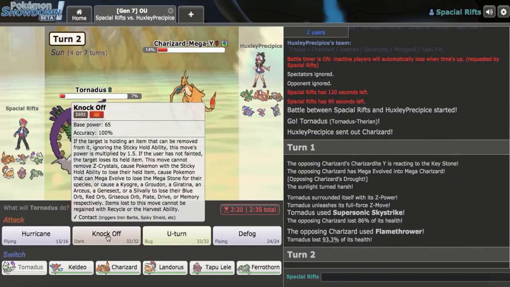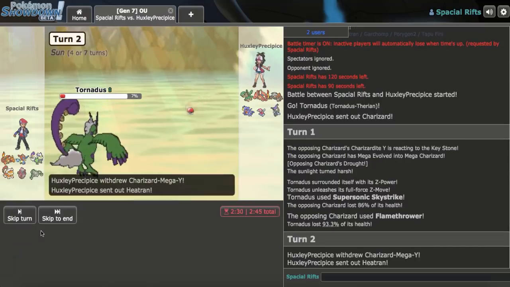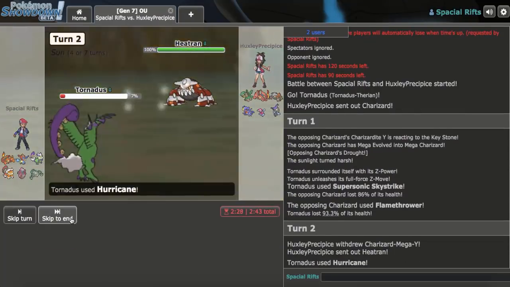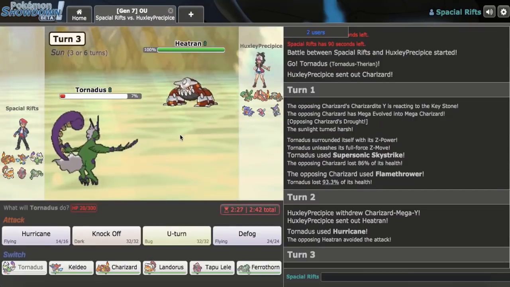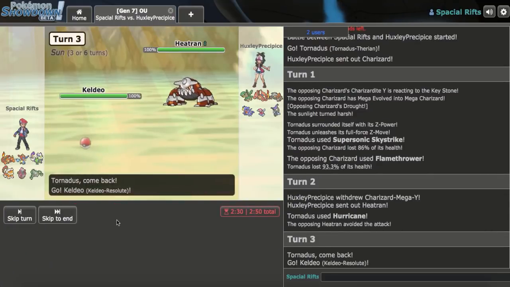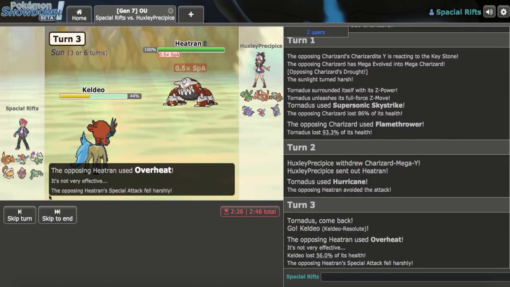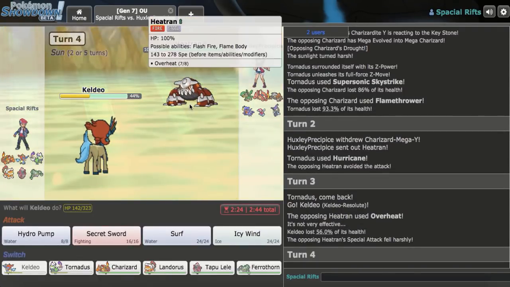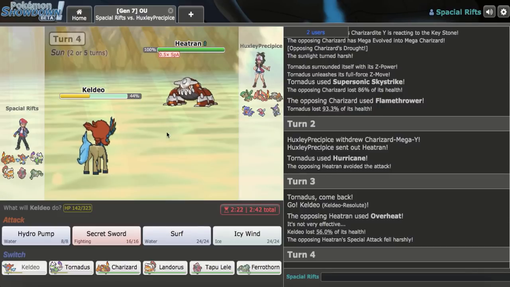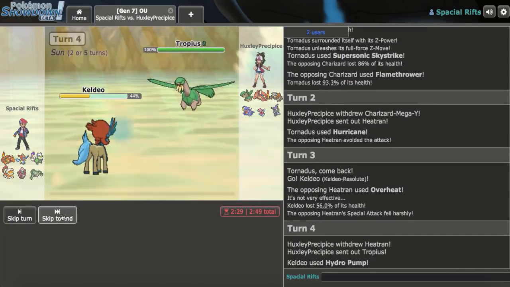And this is a free knockoff now, so I really don't want to take a hit from Charizard, the Garchomp, though. He actually goes Heatran, and I end up missing, which definitely sucks. I don't remember whether this is Scarf or not. I think it might have been, so I'm just going to go hard Keldeo. I really don't want to risk taking that hit with my Torn, because if I can keep it alive, that would be great. And now I get to fire off a free attack, and that attack is obviously going to be Hydro Pump. He goes hard Tropius.